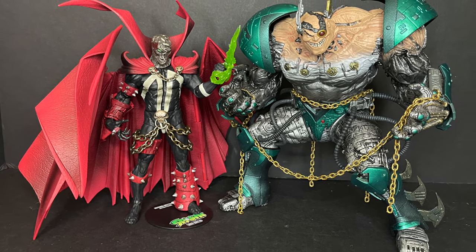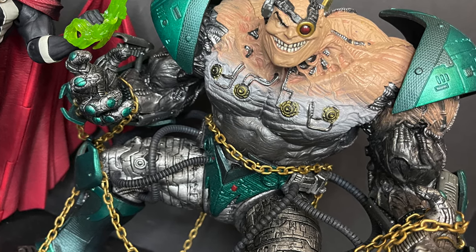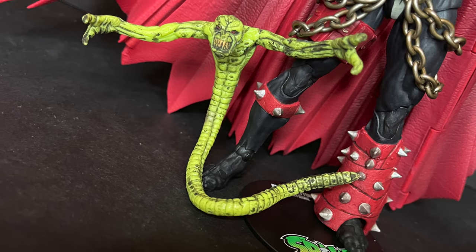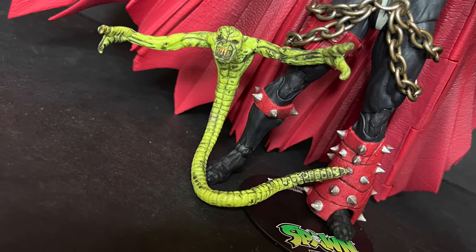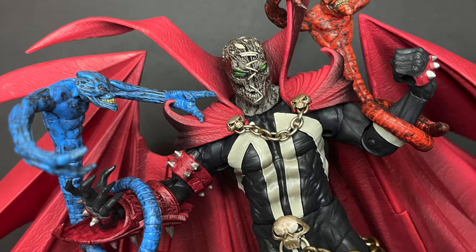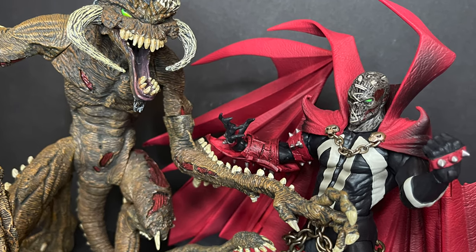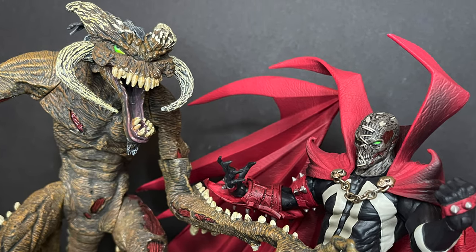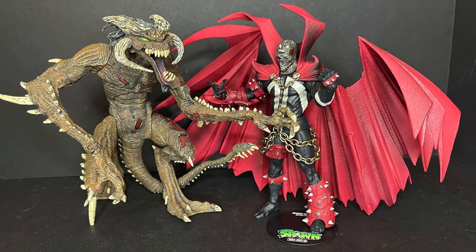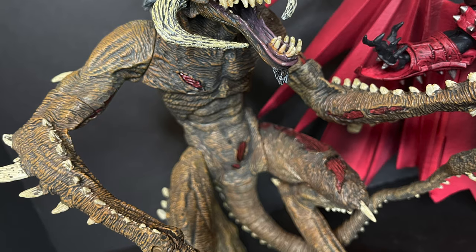When you have him compared with older Spawn figures — Overkill — he's going to look great: big, menacing, bulky figure. He'll fit great with these new Spawns. And if you've even got Gravedigger's little demons, Pack of Demons, Collectors Club Pack of Demons — it makes for nice photos for Spawn. Malbolgia 2 specifically — these match up together style-wise, a lot more detailed, whereas the first Malbolgia was a bit more comic book. But I like that one too.